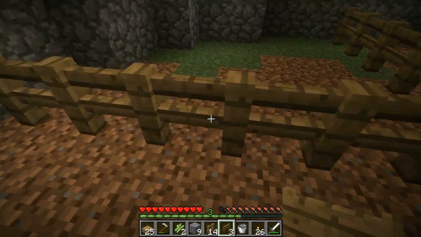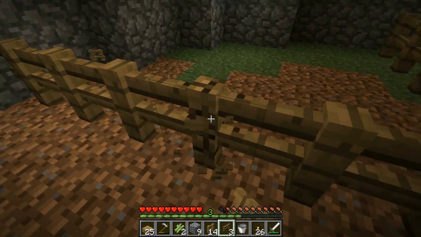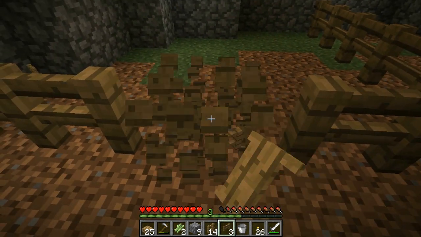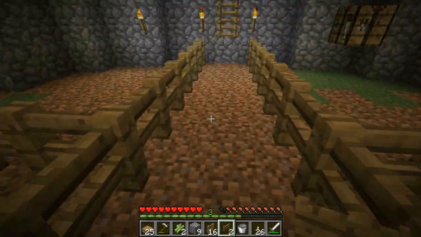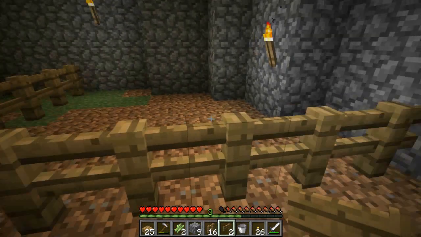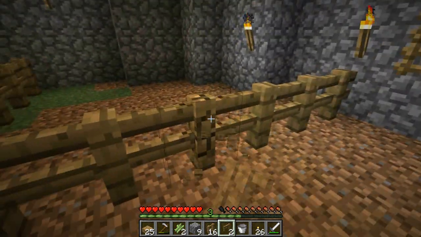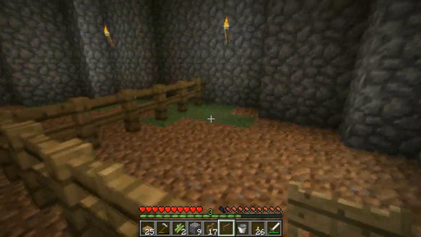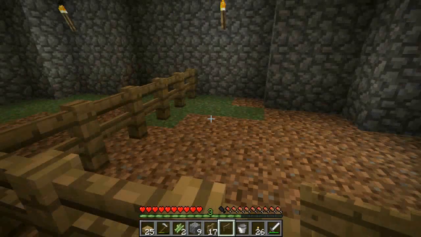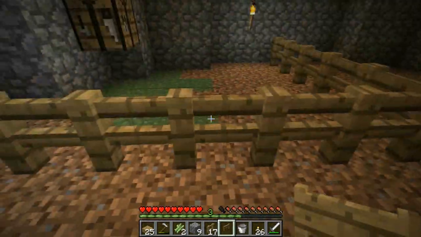1, 2, 3, 1, 2, 3, bam. Okay, right here. I'm not sure how I'm exactly going to set this up yet, but this is a basic idea right now. I know I'm going to have a mob in each of these, so I'm probably going to have pigs, cows, sheep, chickens.